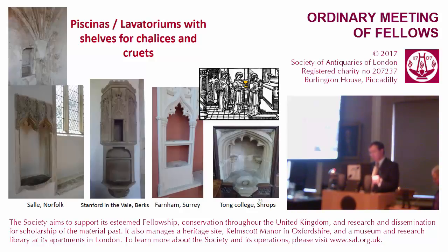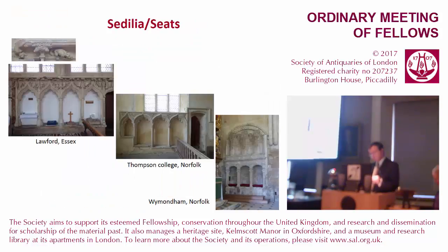These niches were also used for holding the chalice, brought in by the deacon at the start of the canon of the Mass, of the service, until it was placed on the altar at the offertorium. And this is why there's a shelf in many piscinas, or why the bowl drain is often much smaller than the opening, or why the drain is offset. They are also to be found in sacristies where they've not been turned into mere vestries.